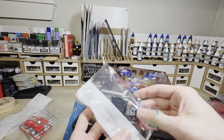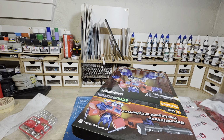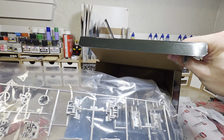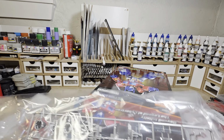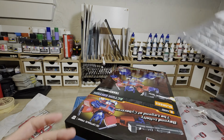Okay, our next small bag here looks like battery parts. So for the light up features, it comes with batteries, that's pretty cool. Got a silver sheet here, again, very nice shade. Can't tell if the parts are undergated really, so hopefully the nub placement won't leave any marks when you cut the parts out. But again, a very nice finish.